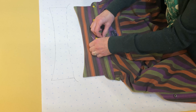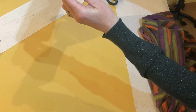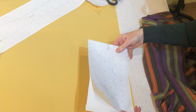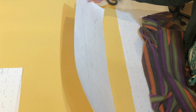Okay, so I like to fold the pattern piece over, hold it to the light, and then match off the end points and then fold the stand over. When I'm looking at these, you can't actually see on camera, but when I hold it to the light, they are very similar in shape, which is what I would have expected, because I can tell in this garment that it's not distorted. The stripe lets me know that the garment kept its shape.